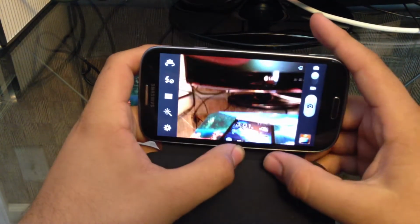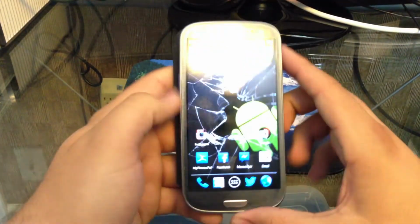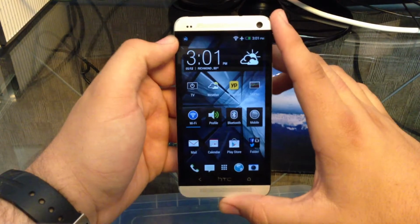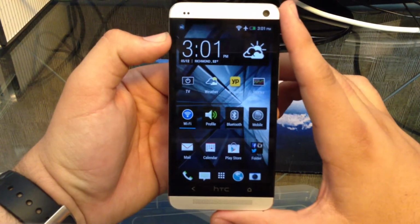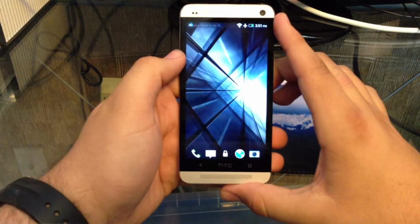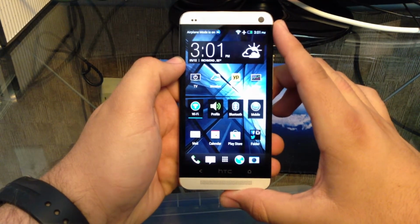I replaced the TouchWiz launcher the second I got the Galaxy S3 and put Nova Launcher on here because I prefer stock Android. But that's just me. Sense is something that I don't really see having a problem with in the near future, and I've always liked Sense to an extent. I liked Sense 4 on the 1X, but it got kind of dull after a while.